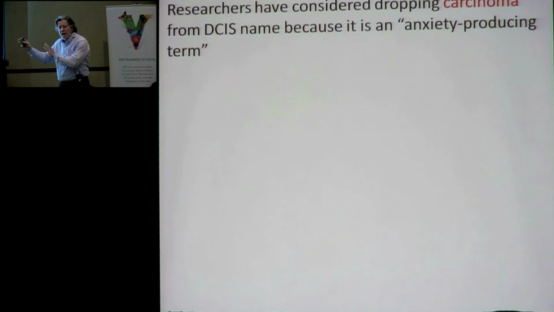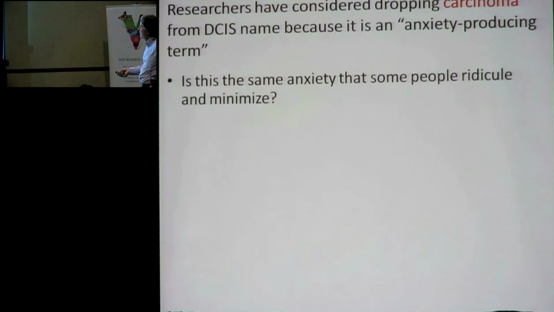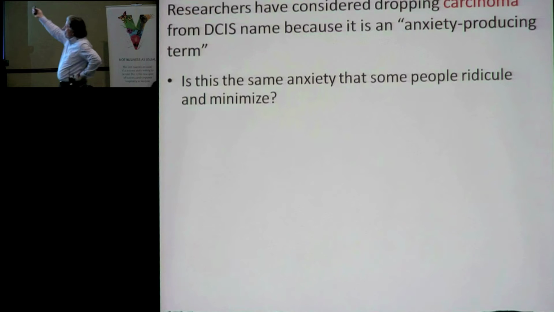There are so many questions about this that a consensus conference in the US was held at which it was discussed, should we even stop calling it carcinoma, ductal carcinoma in situ, because that produces anxiety. We might be calling it something that just confuses women. And I wondered, the anxiety they were worried about, is that the same anxiety that some people ridicule and minimize?